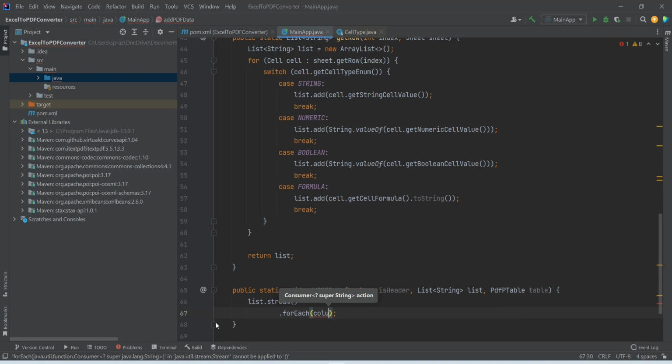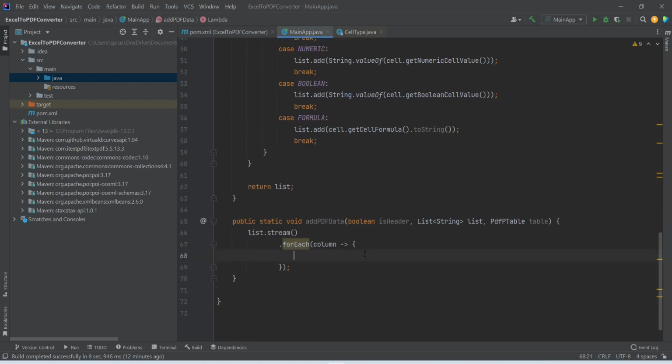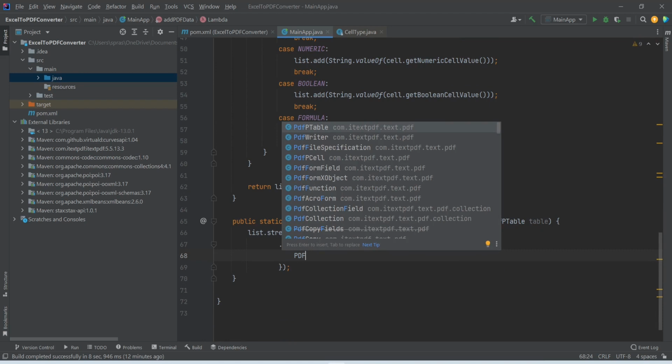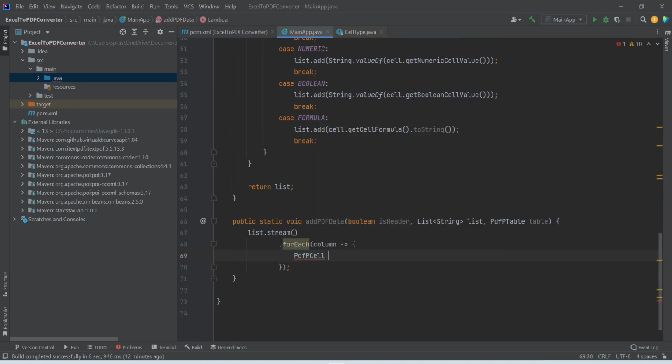Now for each column, first we are going to create a PdfPCell, and let's say row.